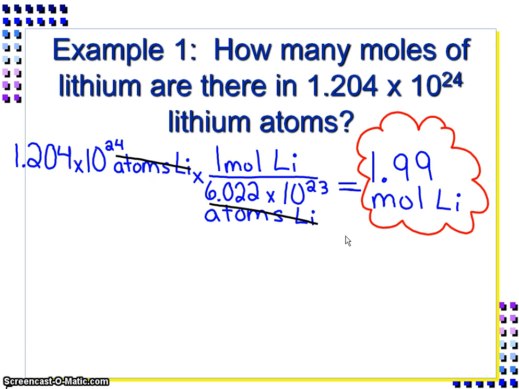I don't want you guys to get hung up on the rounding with this. You don't need to worry about sig figs for these answers. We just want to be sure that you understand the concept, okay? So if you told me the answer was 2 instead of 1.99, it's okay, as long as you're in the ballpark, we're happy.